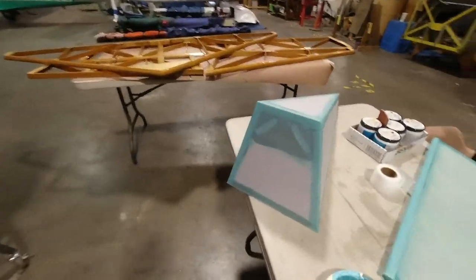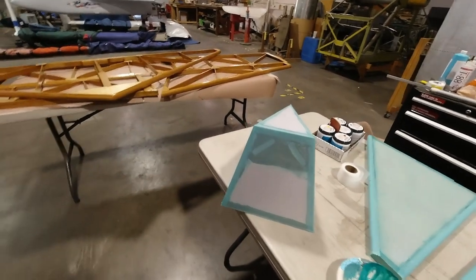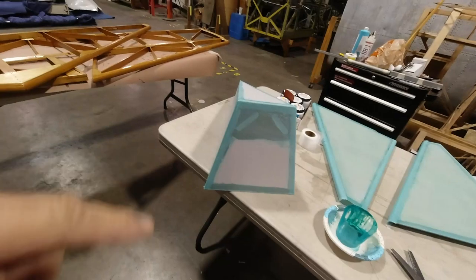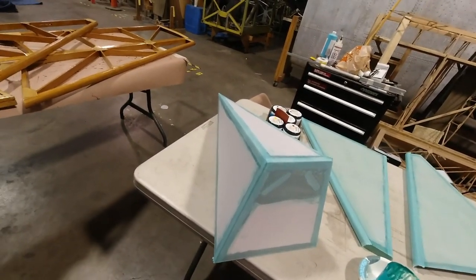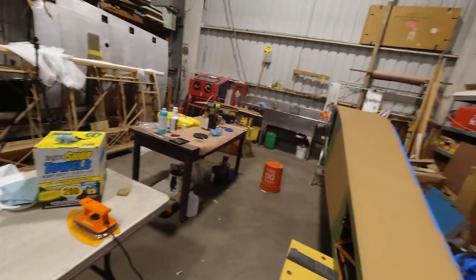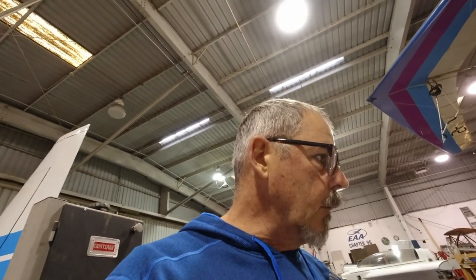We got the headrest here. I'm gonna get this fabric shrunk on here, and then I'm gonna put the finishing tapes on the headrest, and then we're gonna be able to paint that whole thing brown and get it primed and ready to assemble onto the fuselage so that we can match up the green and brown lines that are crossing it. And that'll be sweet to get that on its way.